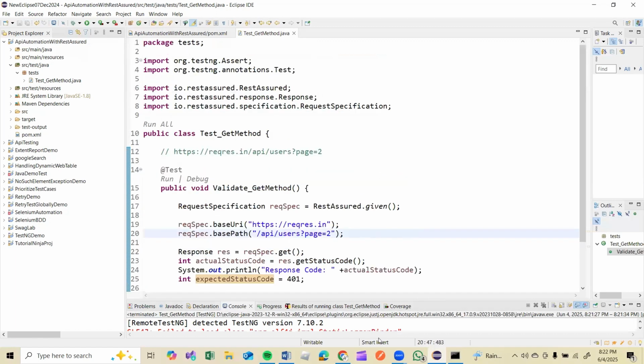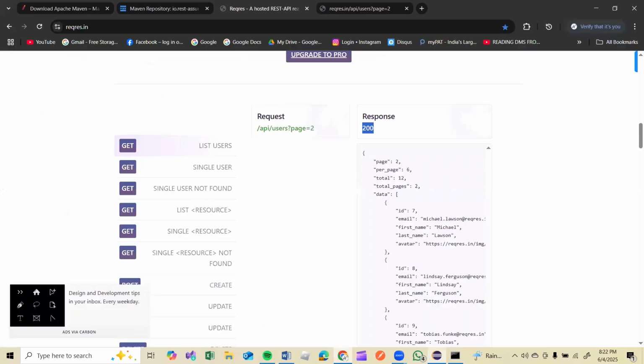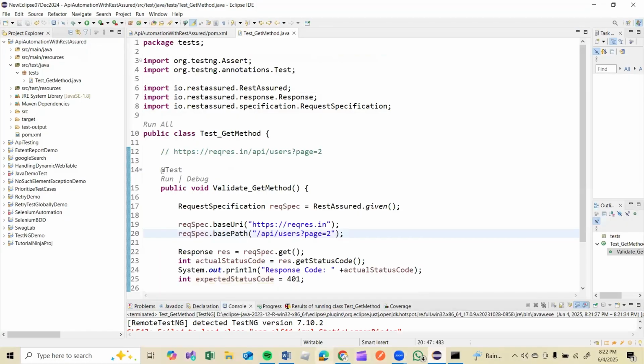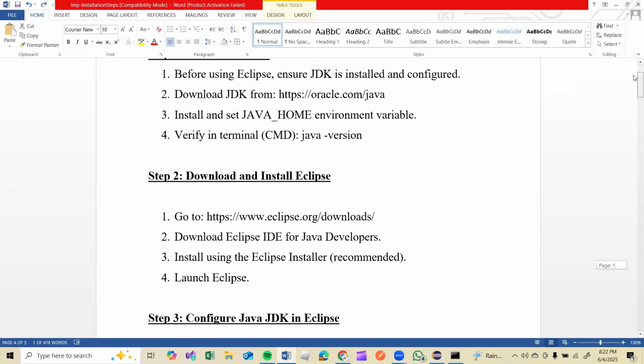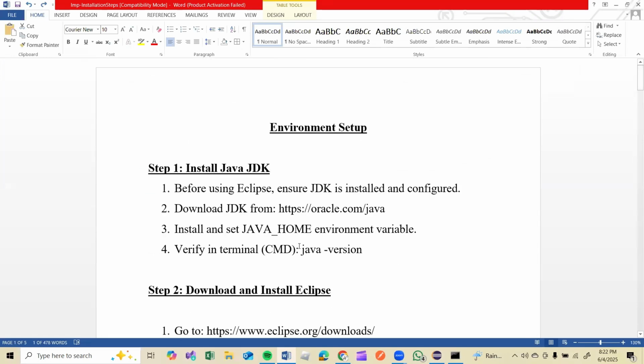So in this way, today we have set up our environment as well as run one small sample code.